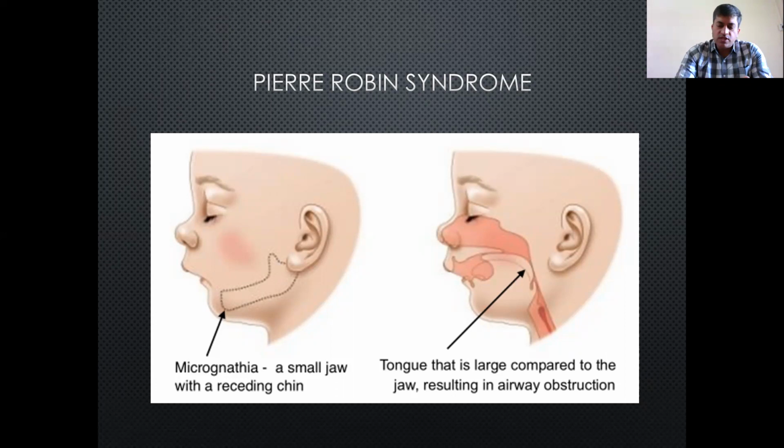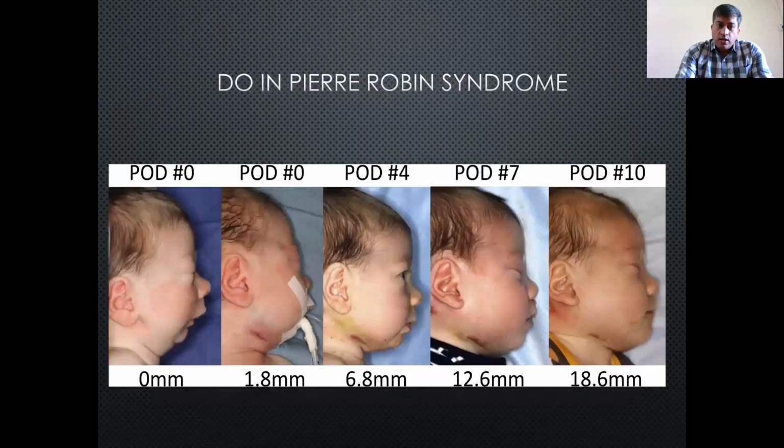Now, Pierre-Robin syndrome is one of the indications where early distraction osteogenesis or neonatal distraction osteogenesis is indicated. Now, this is a typical patient that I have taken from one of the textbooks who underwent distraction osteogenesis for correction of mandibular deficiency secondary to Pierre-Robin syndrome. What we notice here is that in 10 days, there is a significant gain in mandibular length, and subsequently, there is improvement in the upper airway that restores normal breathing in these particular cases. So that is the indication of distraction osteogenesis in Pierre-Robin syndrome.